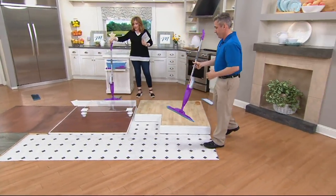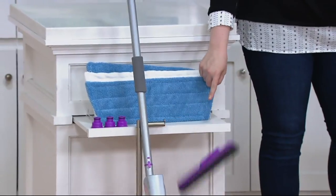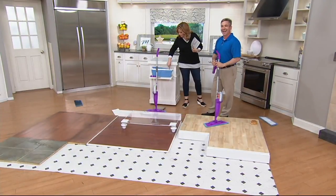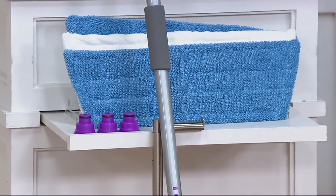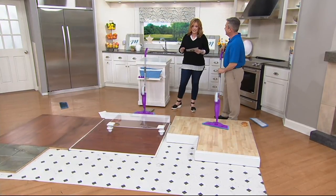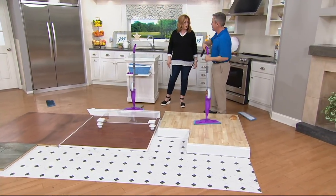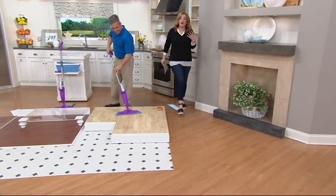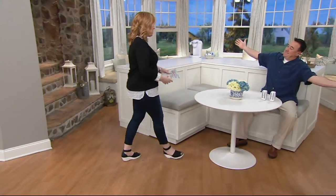Here's everything you're getting on this brand-new offer today: the mop itself, 32 fluid ounces of Rejuvenate Cleaner for your floors, the grout brush — which is incredibly durable — two microfiber scrubbies and one dusting pad, and three attachments to make it flow and work beautifully. Works on hardwood, laminated, ceramic tile, and sandstone. Featured price: $27.98. Brand new today, adding to our Rejuvenate family. We have lots more to go on Homemade Easy — it's all about getting the chores done.